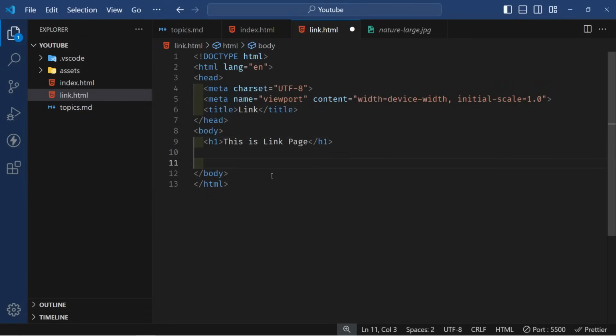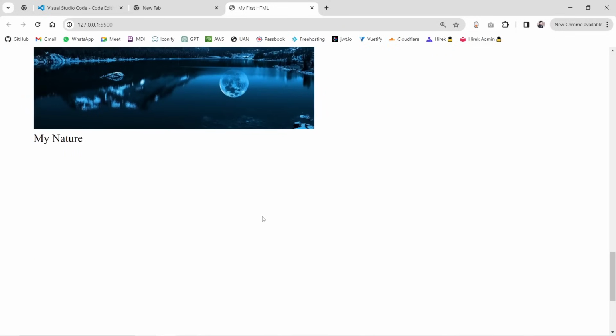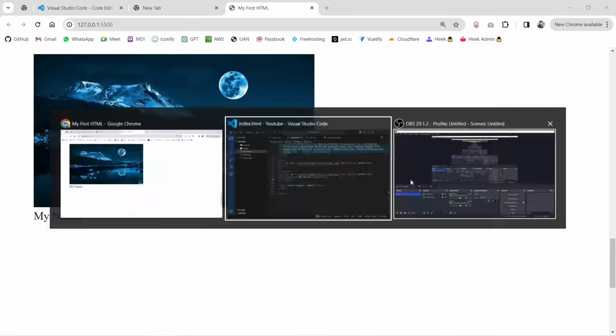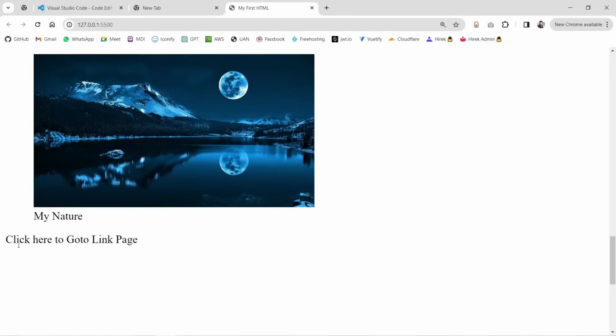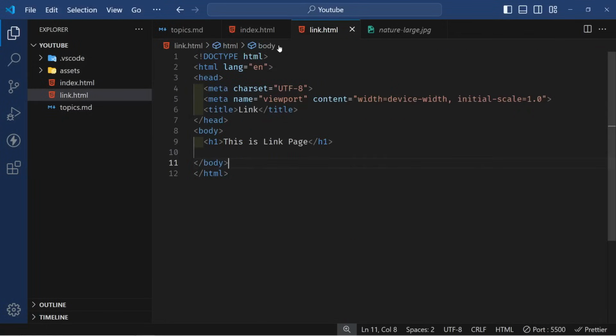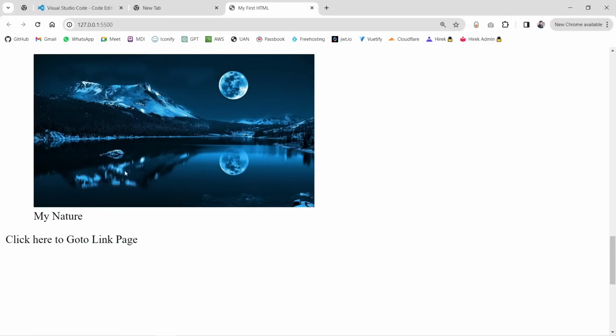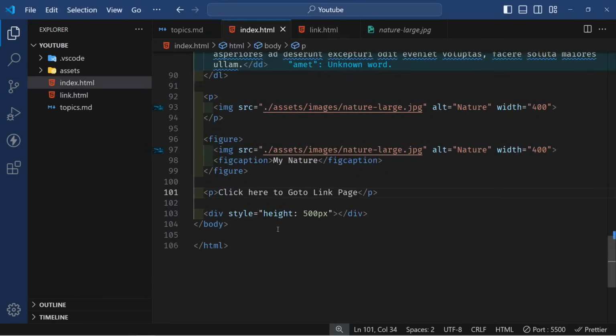Let me remove this p tag. So what we want in this index page is a link. If I click here to go to the link page, now we want to create a link. When I click on this entire text, it should visit the link.html page, and that is done through HTML linking.